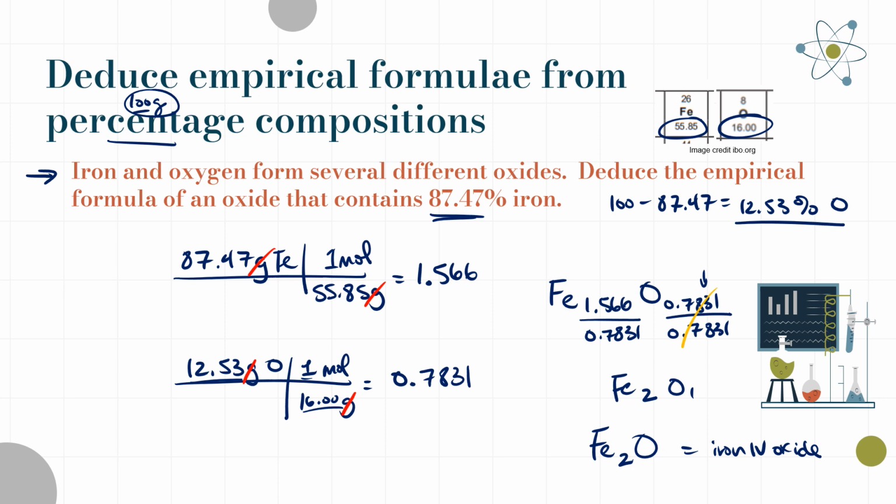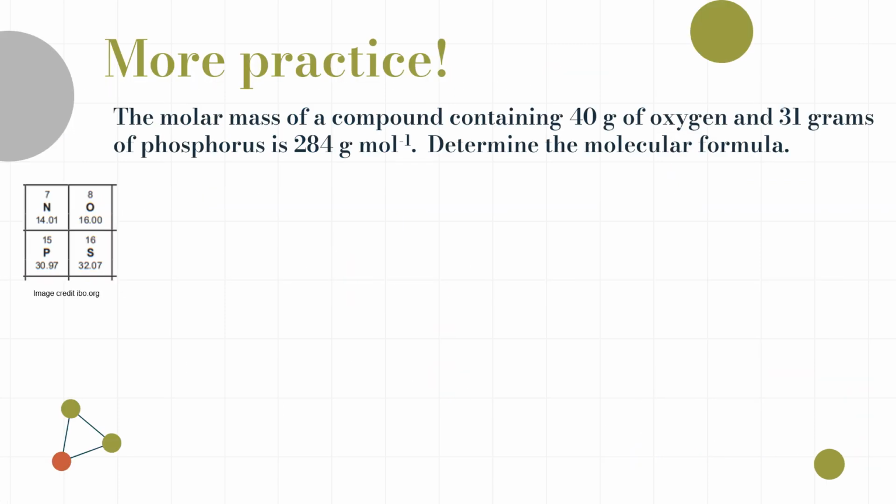Good. Sometimes you don't actually have to do that division. Sometimes you can just look and be like, oh gosh, that's almost 8 and that's almost 16. That must be a 2-to-1 ratio. So sometimes you can eyeball it. You don't always have to do that entire calculation with all the decimals. Sometimes you do though, so don't hesitate to use that calculator. Let's do one more practice problem.